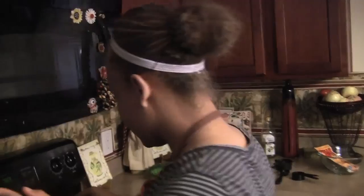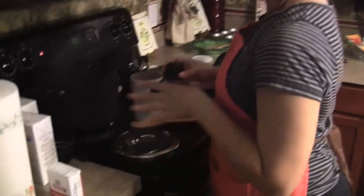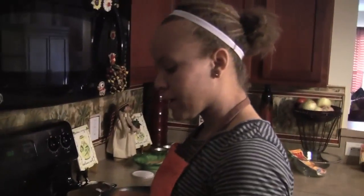Alright, so that's our grits. Oh, and I did forget, we've got to add some salt and we've got to add some pepper. So you can eyeball it. It's totally up to you how much pepper you want, how much salt. But what we're going to do for this recipe is we're going to do a ½ teaspoon salt, and we're going to do ½ teaspoon pepper. It's my teaspoon.